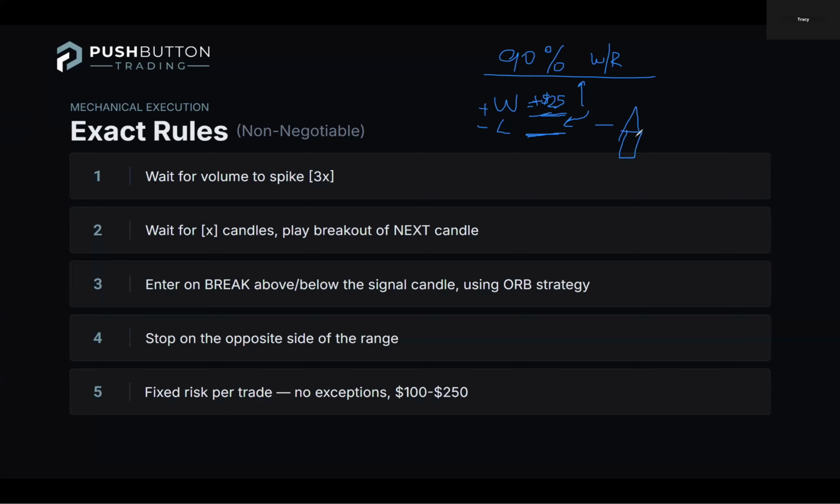Okay? Now, how many people are now excited about a 90% win rate? No one. A 90% win rate does not automatically mean anything in and of itself. Do you guys see what I mean? I'm not saying that a 90% win rate is bad. I'm just saying that is not the full story. Obviously, a high win rate is fine, but that's not the end-all be-all, okay?